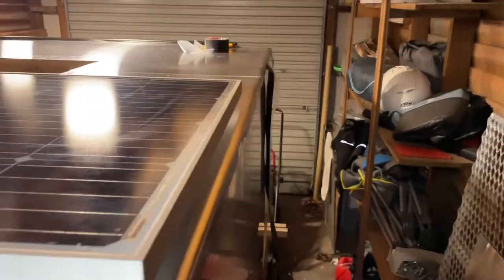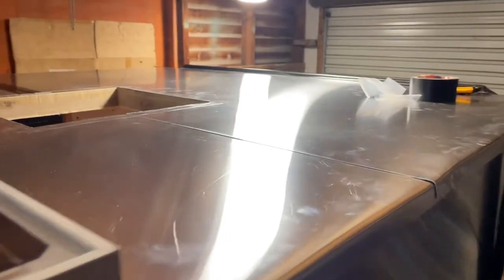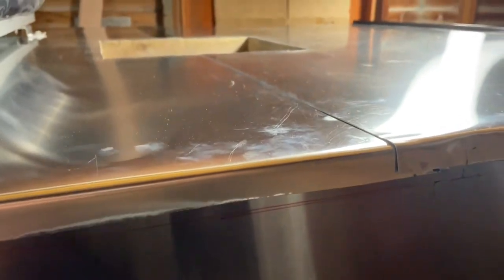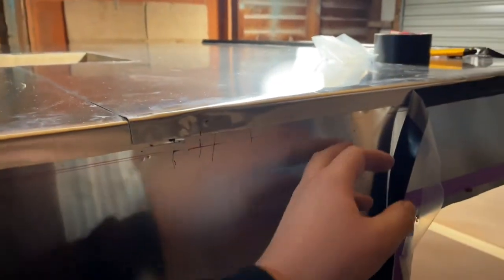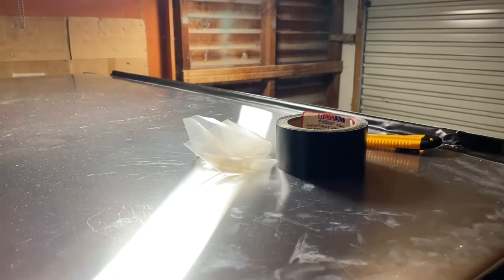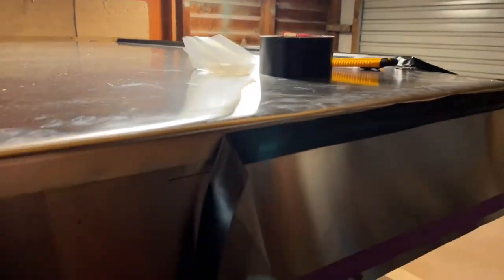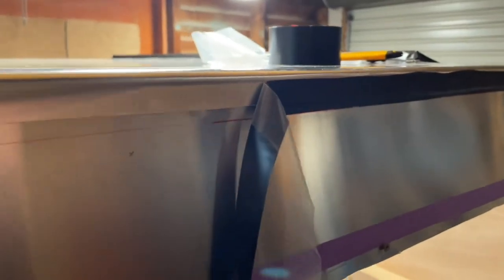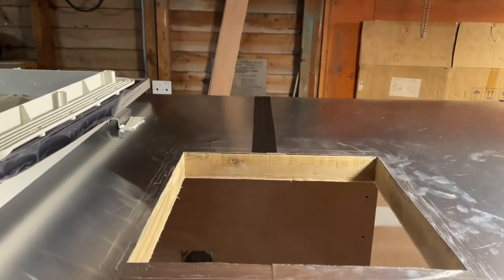Just trying to work on getting the roof watertight still. So I've got the seam here. I have put some of the Flex Seal sealant. And now I'm going along. I've cut that roll in half because it's running short and it's very expensive. Plus my overlap isn't that large here. I'm not too worried about it because the drip edge should work correctly even if the seal fails, but I'm putting this over it anyway. And then, as you can see on the other side, a full strip of it there.